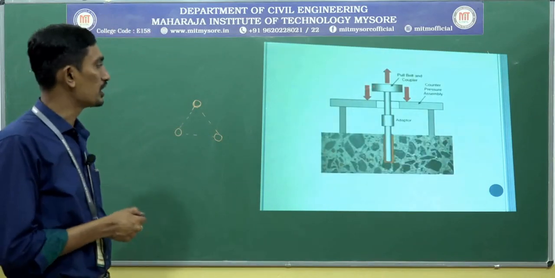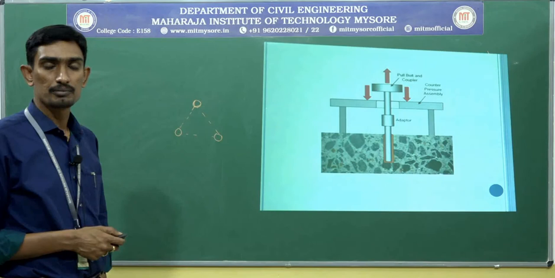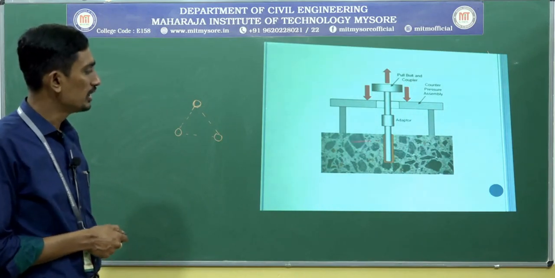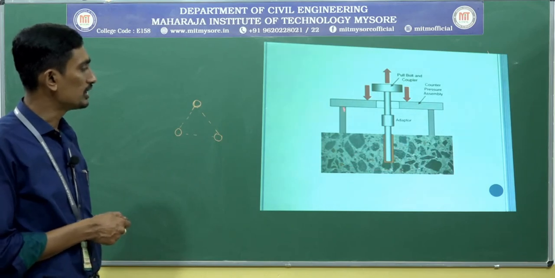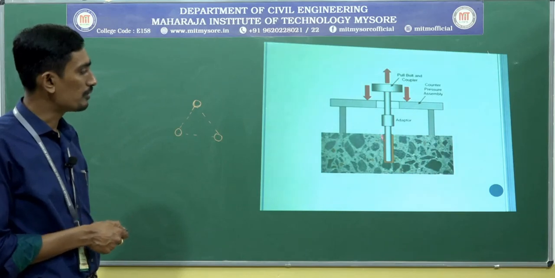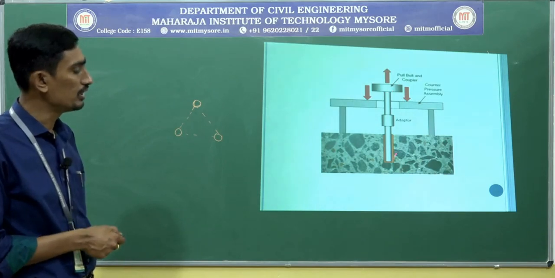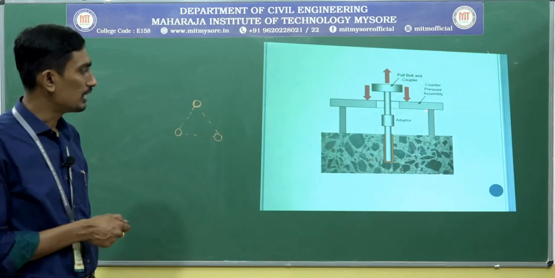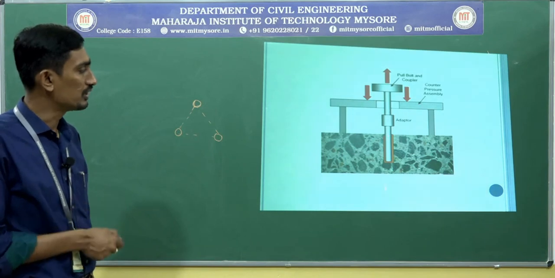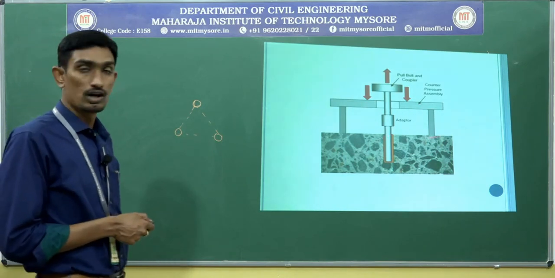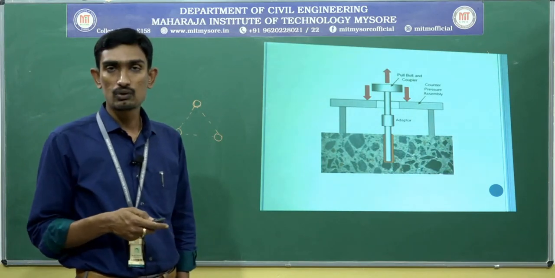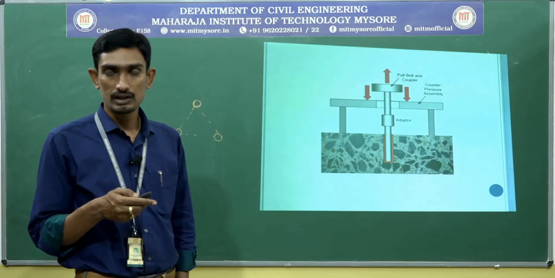So this is the equipment they are going to use in order to perform the pull-out and pull-off test. You can see here, this is the rod I have mentioned. This is the concrete member, and this particular stand will be firmly fixed. Later on they are going to perform the test. That means this rod will penetrate inside the member, and this is the handle. They are going to apply force in order to pull off or pull out this rod from the cast concrete. So like that they are going to perform this test.